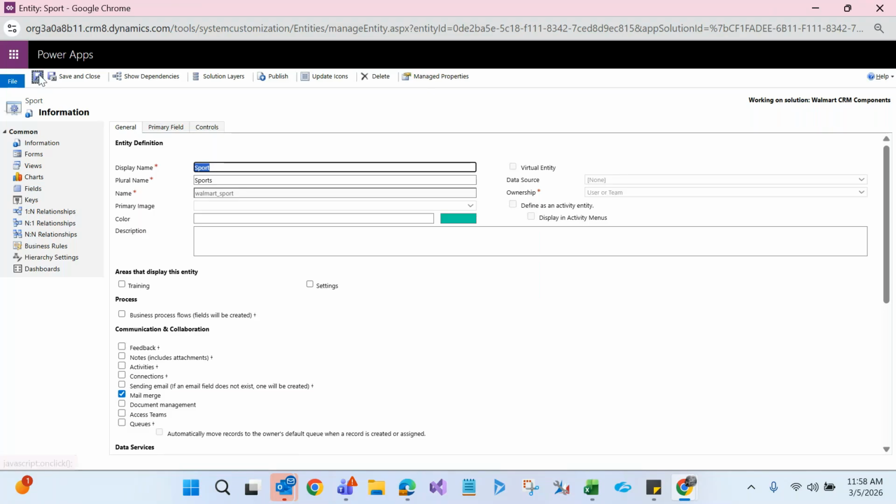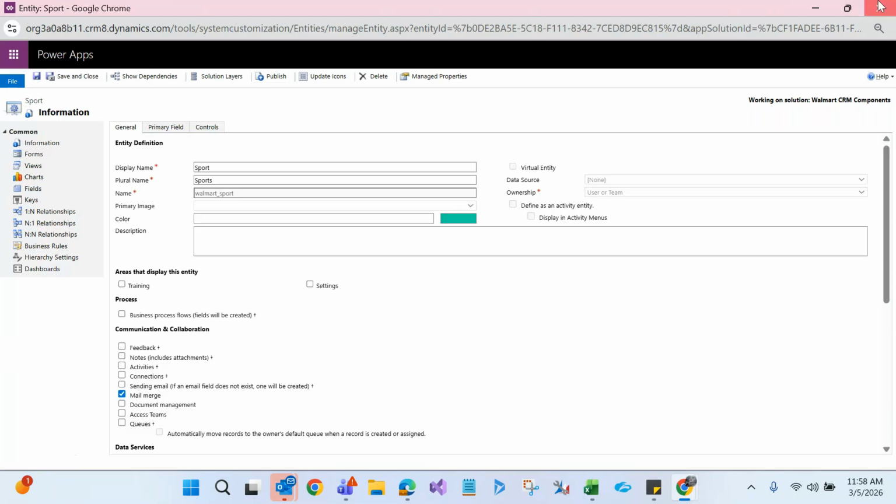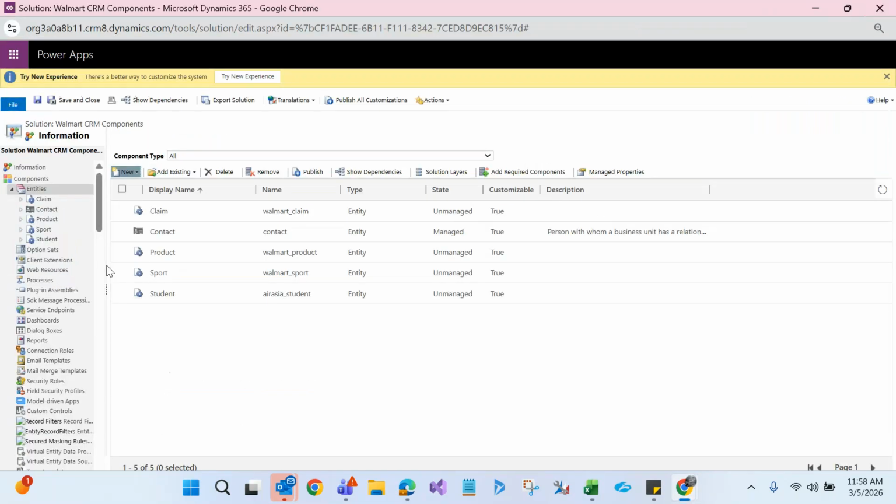Okay, so let's save it and publish it. So now I am publishing the changes. So entity got created. Okay, now I have sport entity, I have student entity.